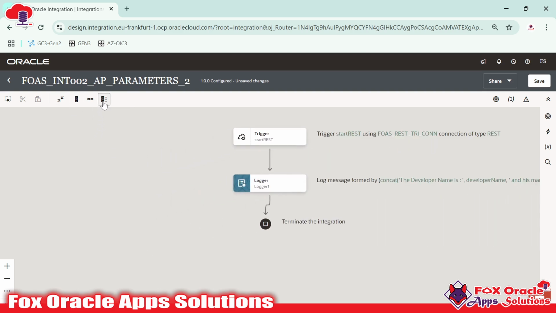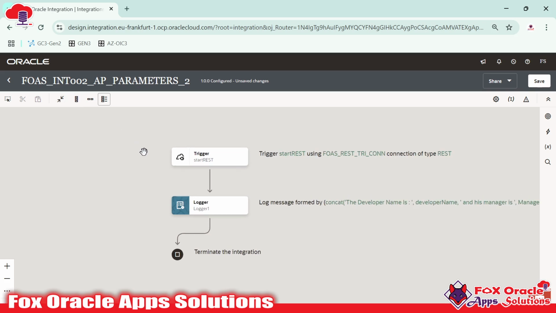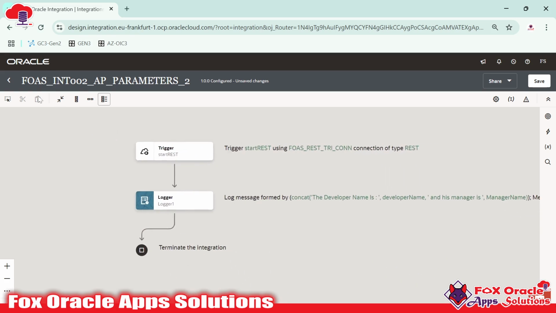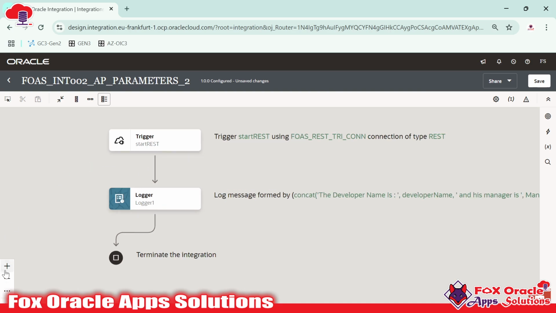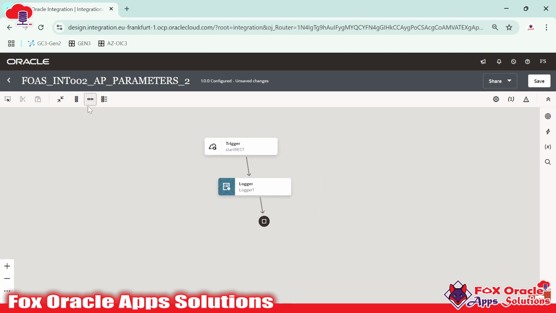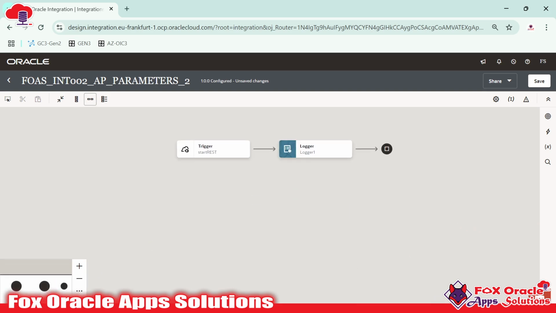And obviously we can go for the outline view, where we will get the details about each and every endpoint. Here we have one more option to maximize or minimize the endpoints which we have in our integrations. These two options are for cut, copy, paste, which we will cover in our upcoming sessions. Below, we have options to zoom in and zoom out the canvas page. If you want, we can fit it to the full screen, and we have other options to zoom out and zoom in. A few options are there to check where you have to navigate.